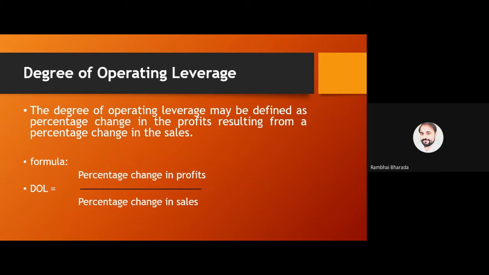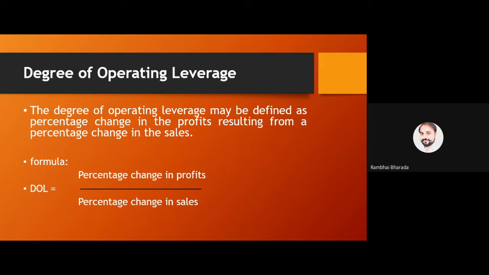Suppose the company increases the sales by 20%, then how many percentage of profit will increase? Suppose there is an increase in sales by 20%, so it will represent in profit, suppose by 5%. Are you getting my point? अगर कंपनी अपना सेल्स 20% से बढ़ाएगी तो कंपनी के प्रॉफिट में 5% का इंक्रीज होगा. If the company will reduce the sales by 20%, definitely कंपनी का प्रॉफिट 5% decrease होगा. Are we clear about this concept?